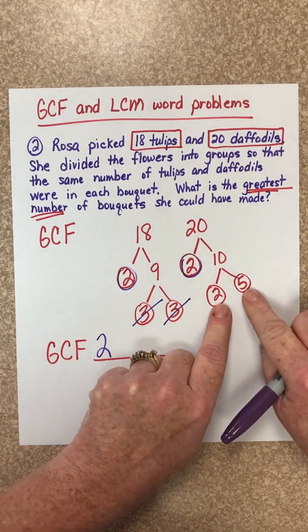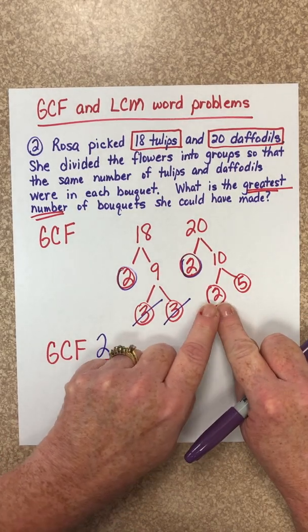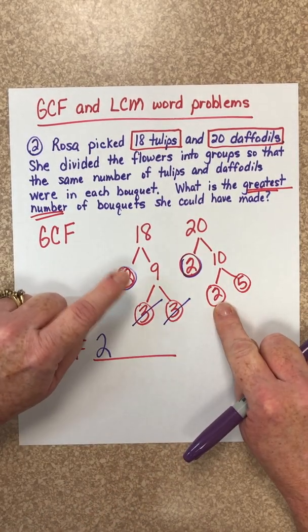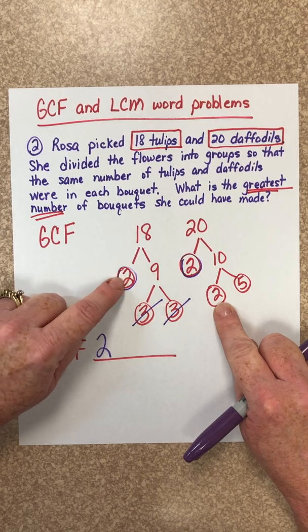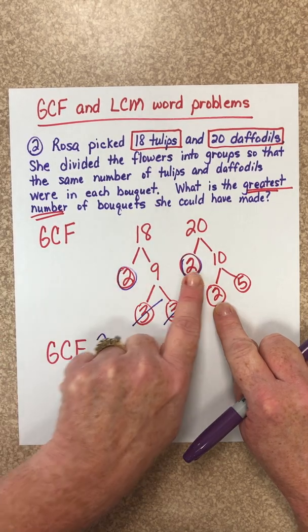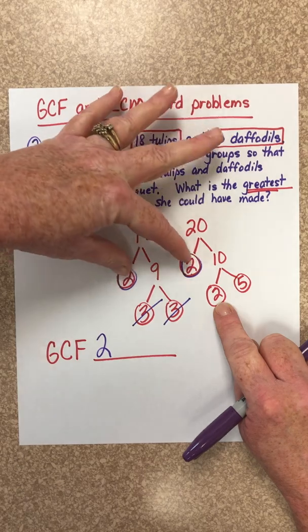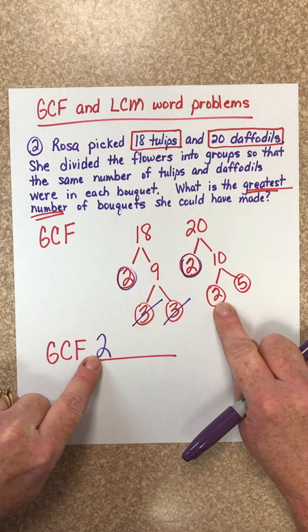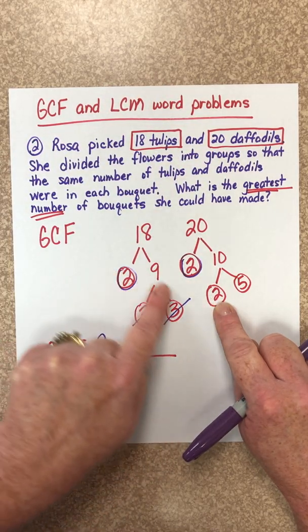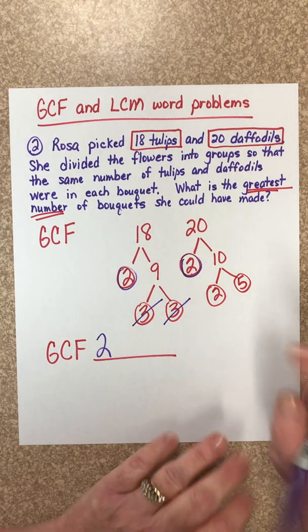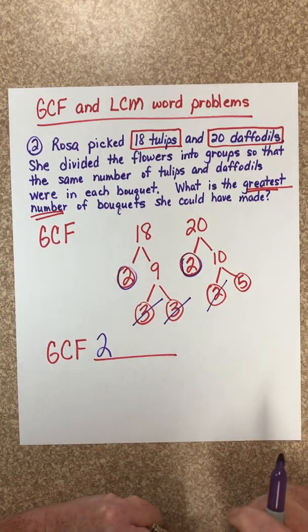So then I go over here and I have a 2. And I said, oh, I have a 2 here, but I already used this 2 because I matched it with this 2. These 2 match, and I wrote it down. So do I have another 2 here I can use? No. So I mark it out.